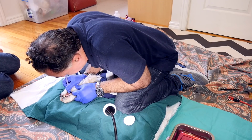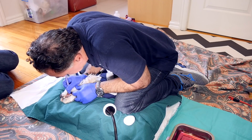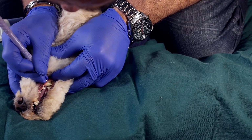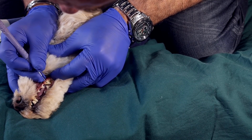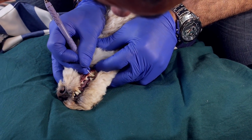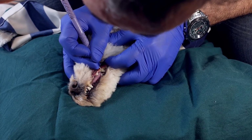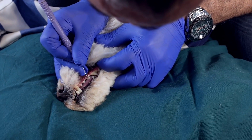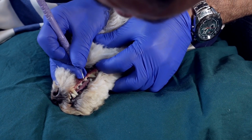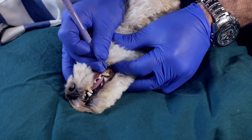Good boy. So we go under the gum line, and I always push away, so we don't jab him. We go under and push away, under, push away. So we're not going to hurt him. And if there's any bleeding, that's just like, if you haven't flossed in a week, but you brushed your teeth, I know I'll bleed. If I don't floss regularly, I will bleed really easy. So sometimes there'll be a bit of bleeding. That's not me being rough on him, that's just his gums are inflamed, so the slightest touch, even if I push my thumb on his gums, they'll bleed.